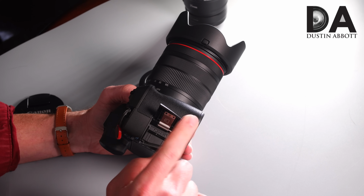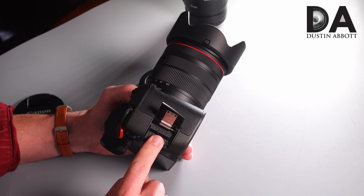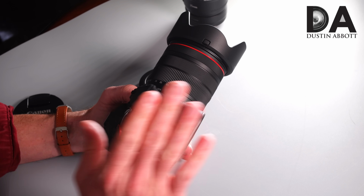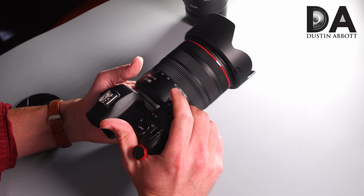Good news is that unlike the card slot on the 5D Mark IV, it is UHS-II compatible, which means you can get the faster write speeds.